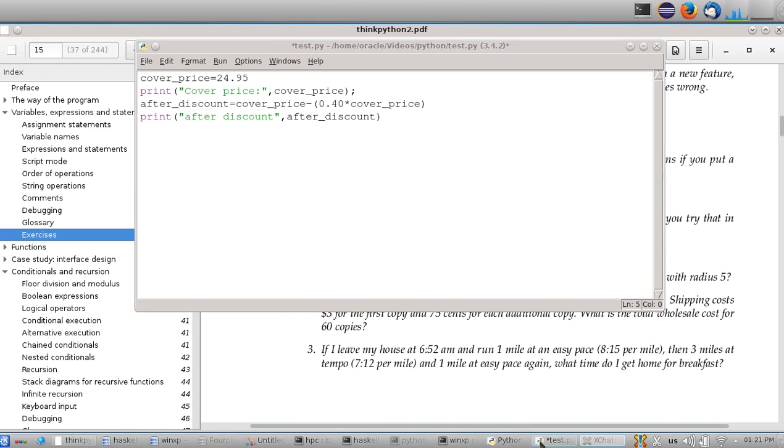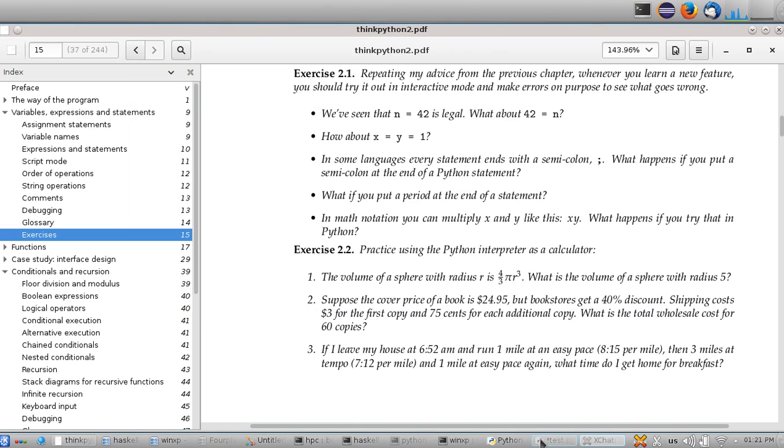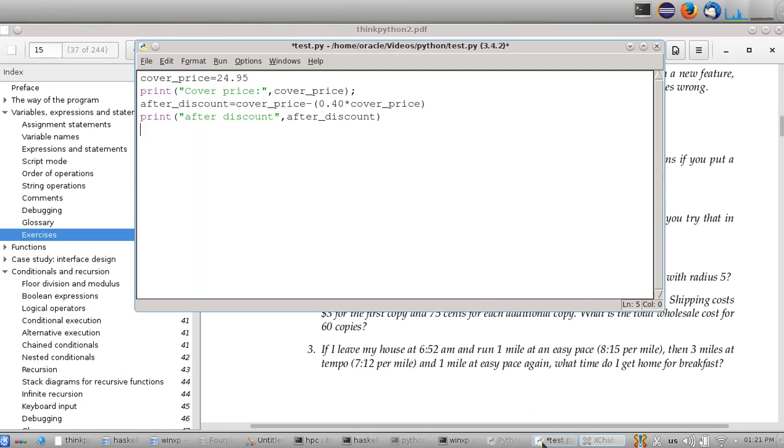Now, shipping costs is $3 for the first copy and 75 cents for each additional copy. For now, if I want to make it flexible, it has to have conditionals. We did not reach that yet, but I'm going to do it in a way that you should imagine.